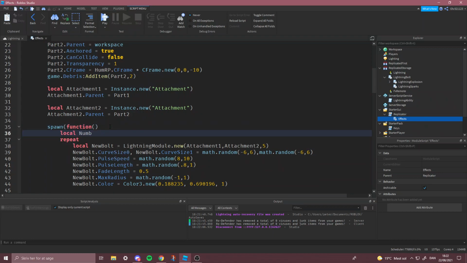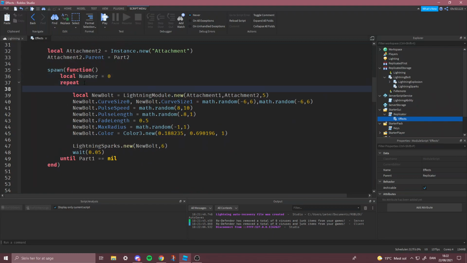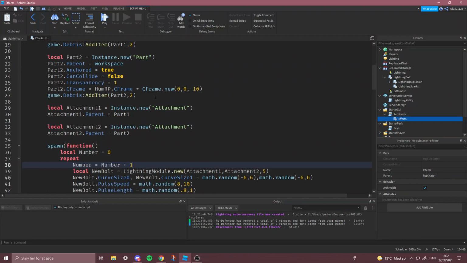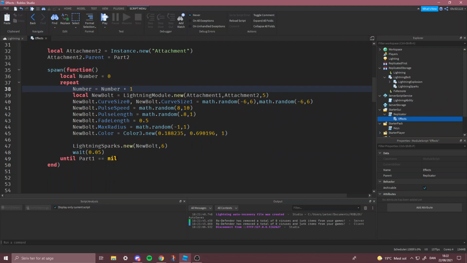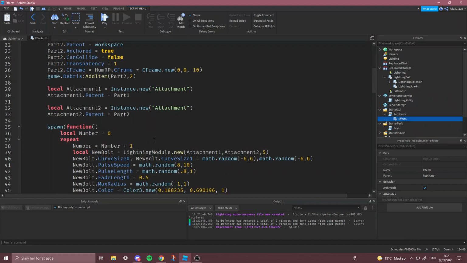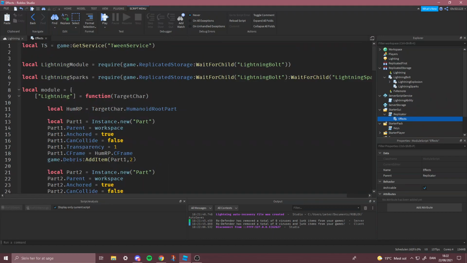Local number equals 0. Now in here, number equals number plus 1, sorry. And repeat until number is more than, let's say we want 15 bolts. Let's make it 0.03.